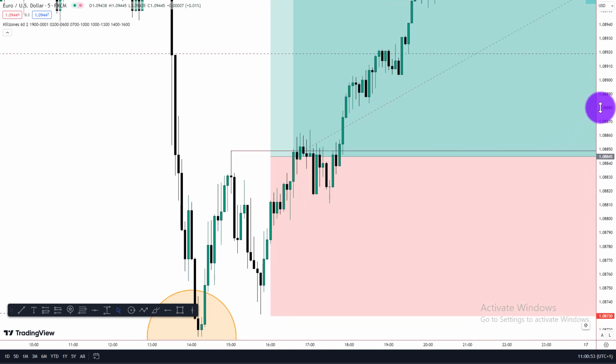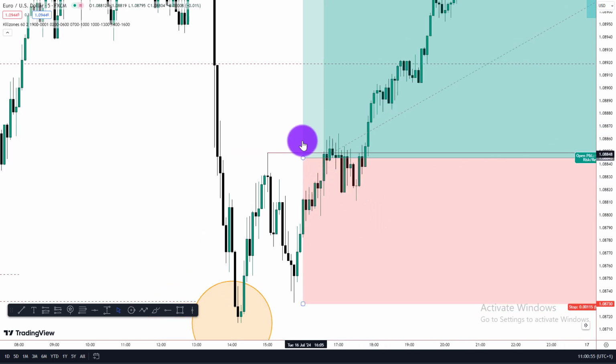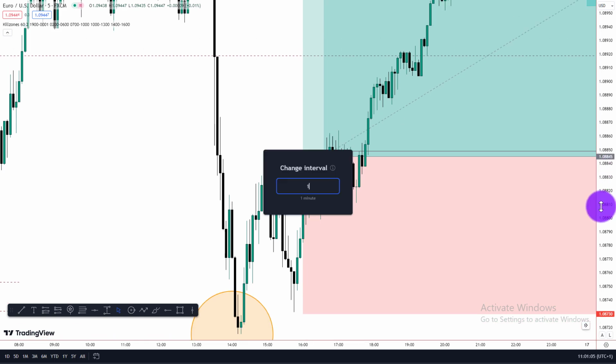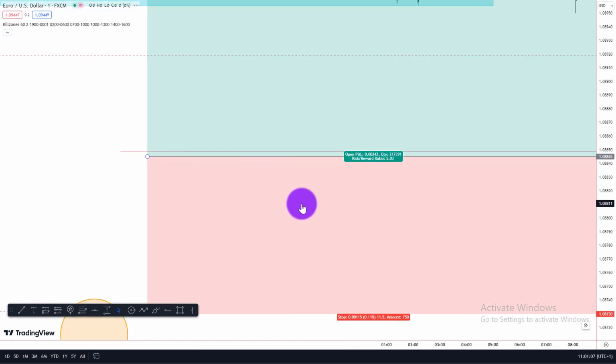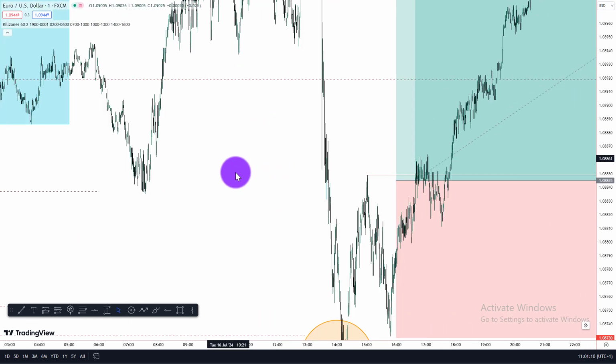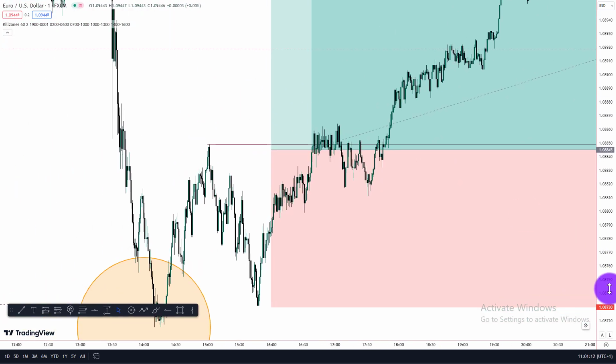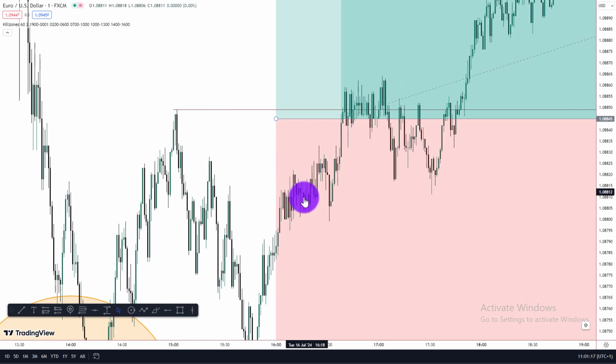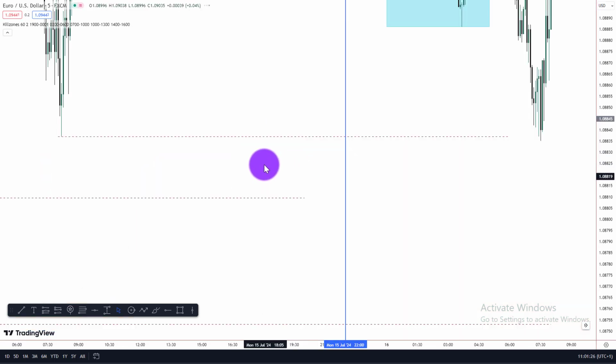Remember, in the order of importance, the mitigation block comes first. So as price is returning into the mitigation block, you will refine it or be looking for the fair value gap that is at the mitigation, or the fair value gap on the 1 minute time frame. The clearest one, that's the one you would look to execute your trades from. Okay, so you see that on the 5 minutes we saw that there was a fair value gap. On the 1 minute as well, there was a fair value gap here, but the clearest of them is the one on the 5 minutes, like I've seen right here.